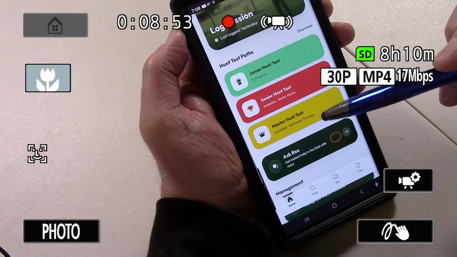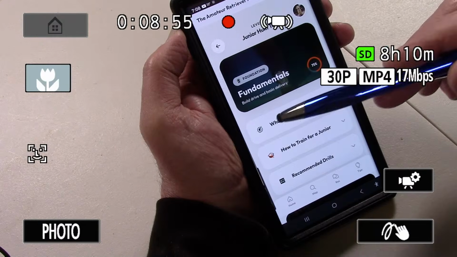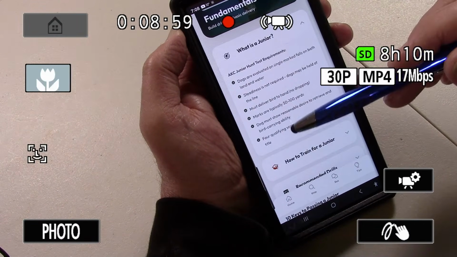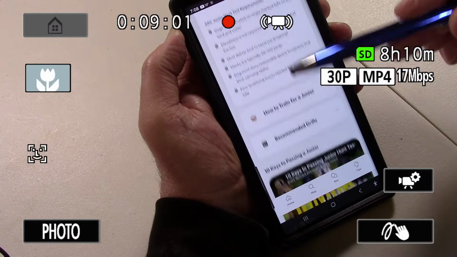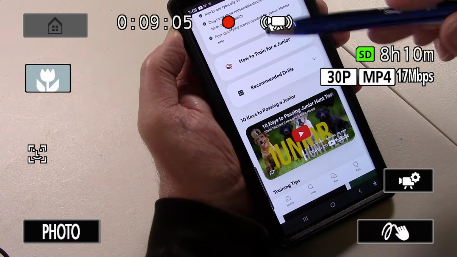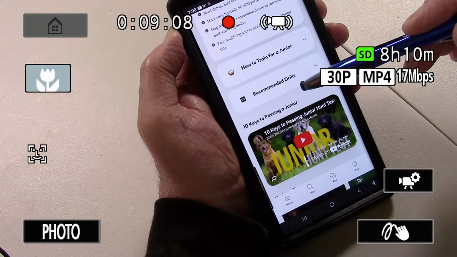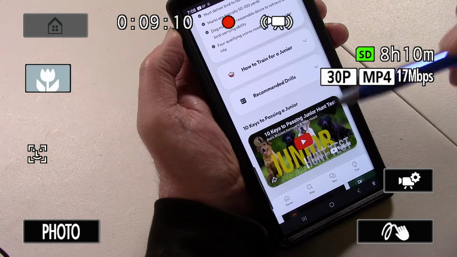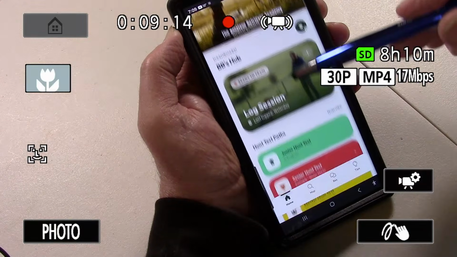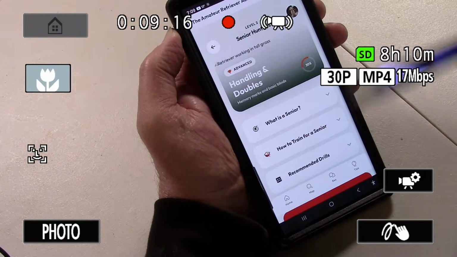So you're going to have a junior section. And in here, it's going to have what is a junior. You can click on that, and it'll tell you exactly what a junior is. And then how to train for a junior and recommended drills, and a video about the junior hunter and, again, the 10 keys to passing a junior hunt test. So it's a great video complement there. And then you got the same for senior.